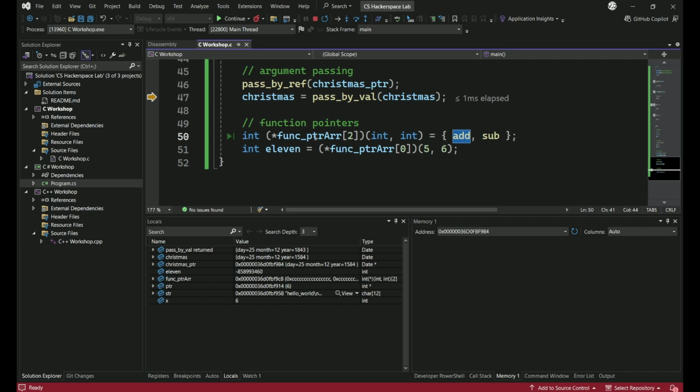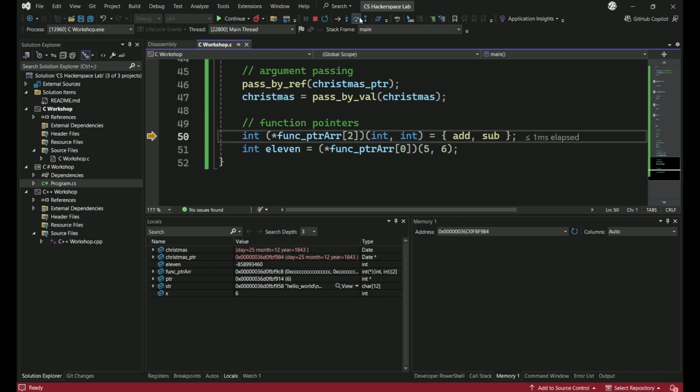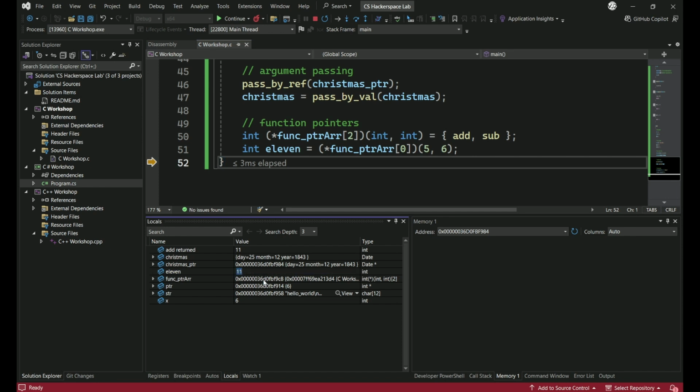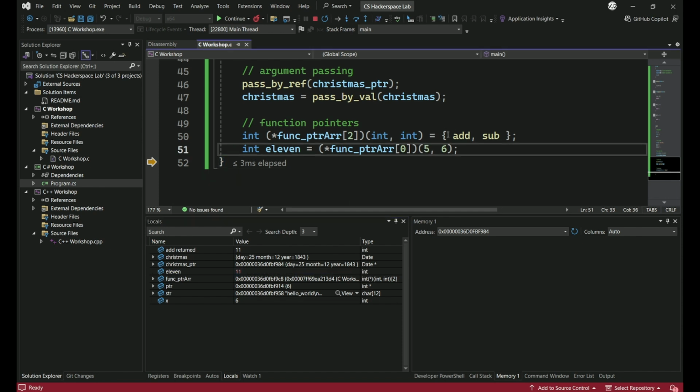And in this function pointer array here, we can kind of toggle between both functions. So I set int11 to be function pointer array at index 0, and then I pass in the parameters, int for both, and then it returns the int as well. And this is 5 and 6, so that's why it's 11, because it selected by itself at runtime what function to use. And that's actually a very important consequence. So let's just step down here and run it as well. So 11 at the end will be, of course, the number 11. That is because it selected the function at runtime.